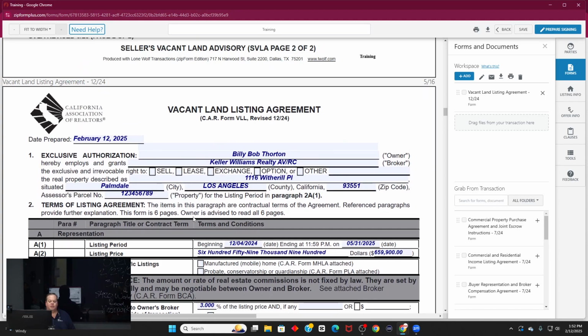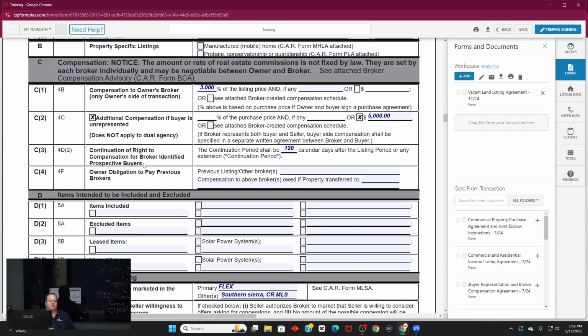Vacant land listing agreement. So if the seller is hiring me to list their property for sale for 3 months, and now the continuation period is going to be 120 days, the continuation period is longer than the amount of the original agreement. So we need to change it? So if that were the case, then I would think that this should be 90, right? No more than 90 days. I don't think it can extend past it. It would make sense to me that it would be thrown out if it went to court.